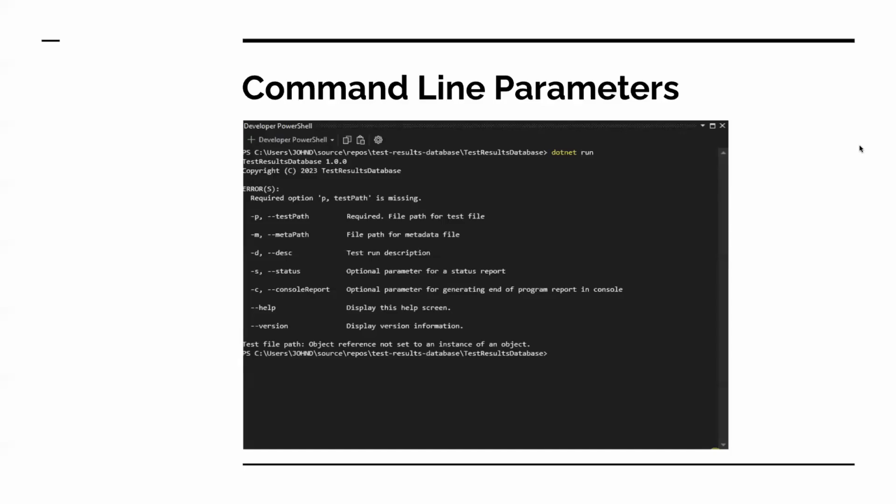Hi, my name is Pham. I'll be in charge of doing a quick demo on how the program works. So our program is a console application that can be run in the console, and you're going to need to have these arguments. The required one is definitely test path, and then depending on what sort of test you run, that will go into detail later in the slides. You would pick accordingly, and it has some additional options as well.